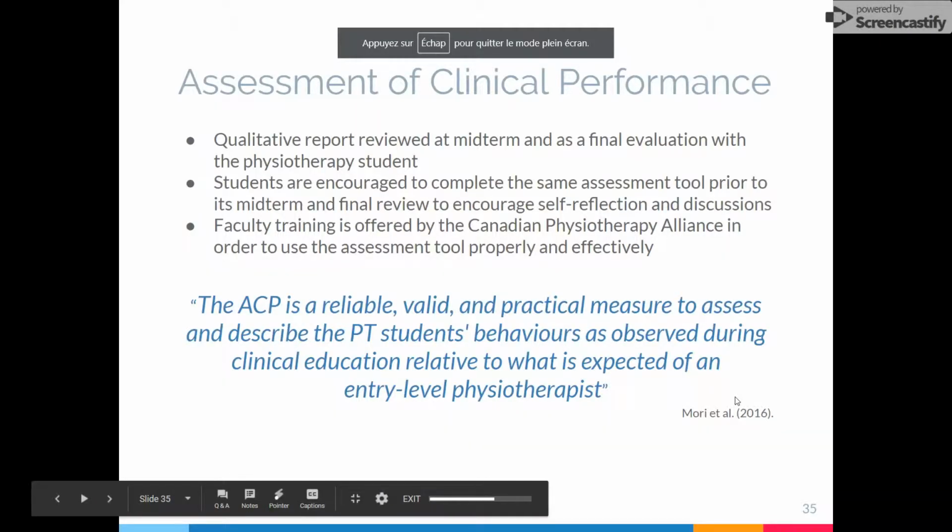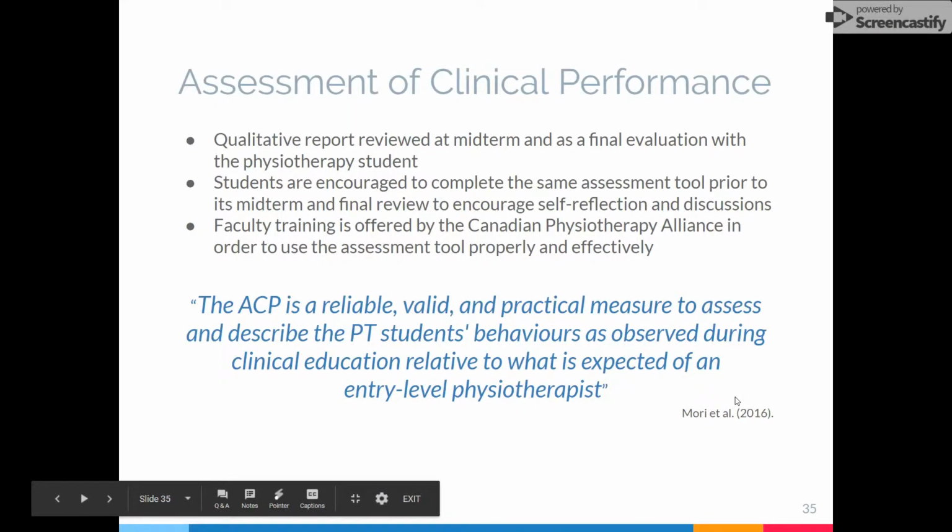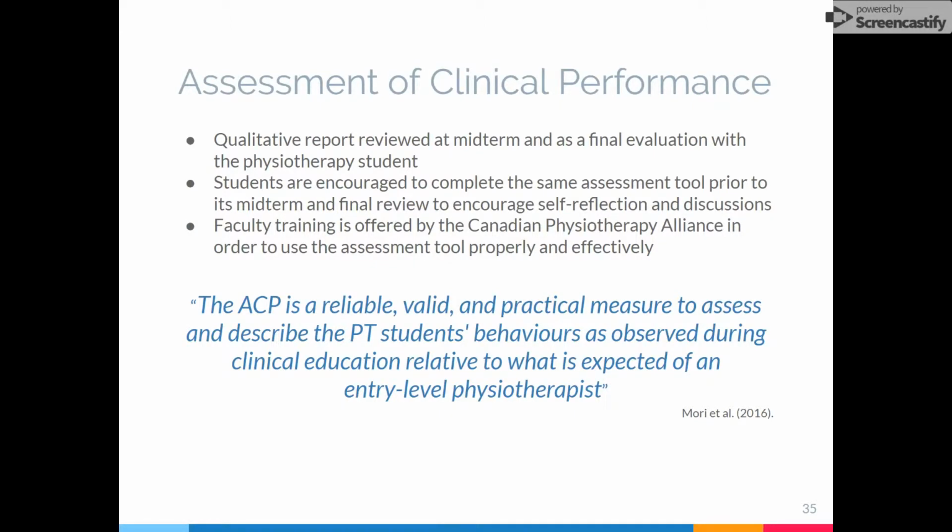Now let's look at the one and only tool that is used during clinical placement for physiotherapy students in Canada. The Canadian Physiotherapy Assessment of Clinical Performance, known as the ACP, is a qualitative report reviewed at midterm and as a final evaluation with the physiotherapy student. The students are encouraged to complete that same assessment tool prior to the midterm and prior to the final review to encourage self-reflection and discussion.